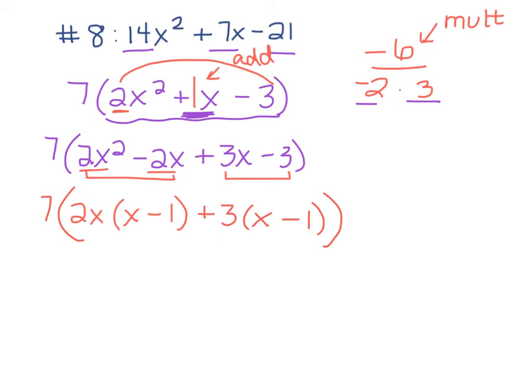Okay, then as far as making my factors go, the first thing I look for is my twin parentheses. If you did this right, you should always get parentheses that match here. This is an x minus 1. My other parenthesis comes from the pieces that are left over on the outside. So that would be 2x plus 3.